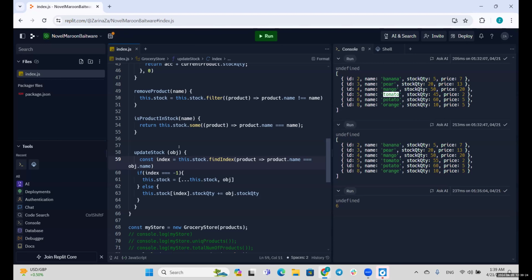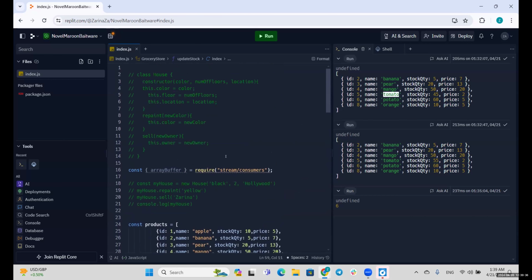Okay. In this case, for example, when we did the house, it has a color, right? So it has a set of properties, I don't know, three or four. Initially we identified those properties, and then we added, for example, repaint.